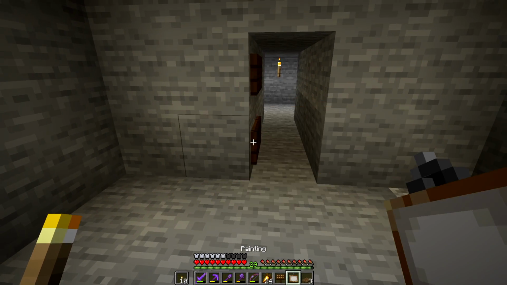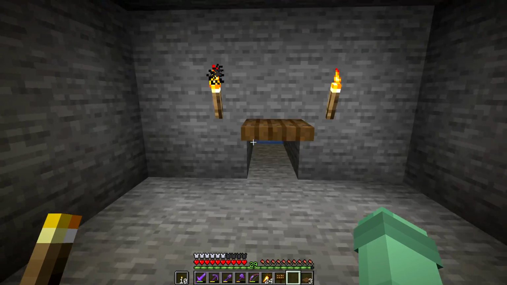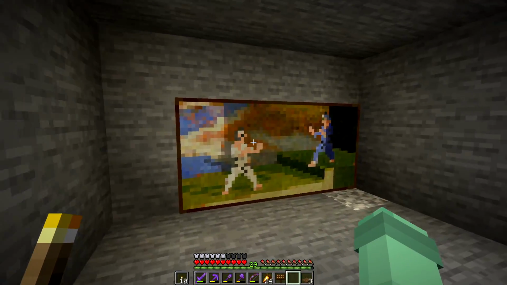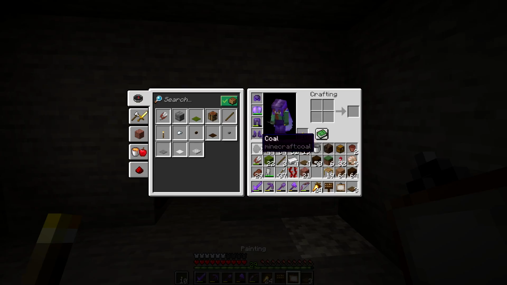So here's my plan. In this room, we're gonna have a painting. In the painting, obviously we'll be able to walk through it. This is a pretty old trick. However, I think with some building in here, we'll be able to hide that fact pretty easily.